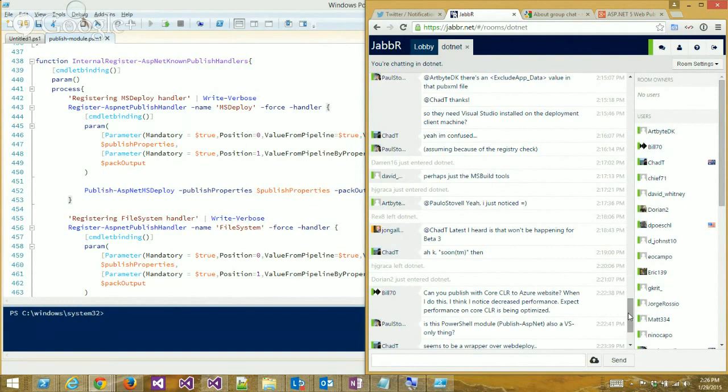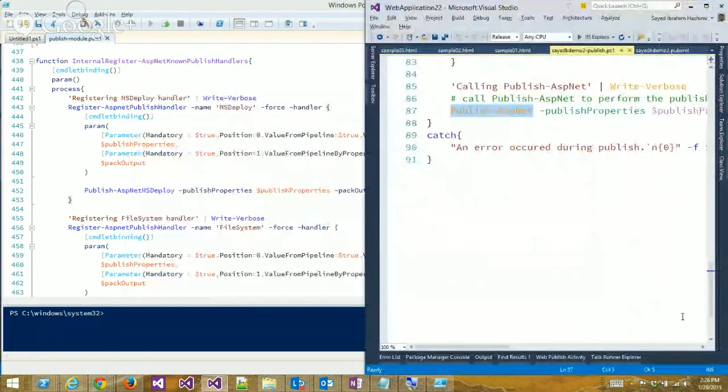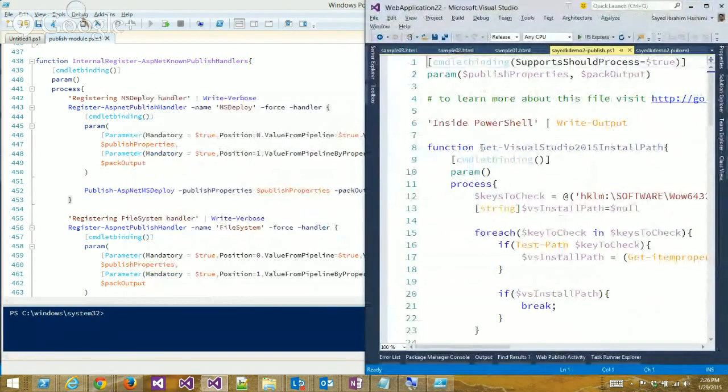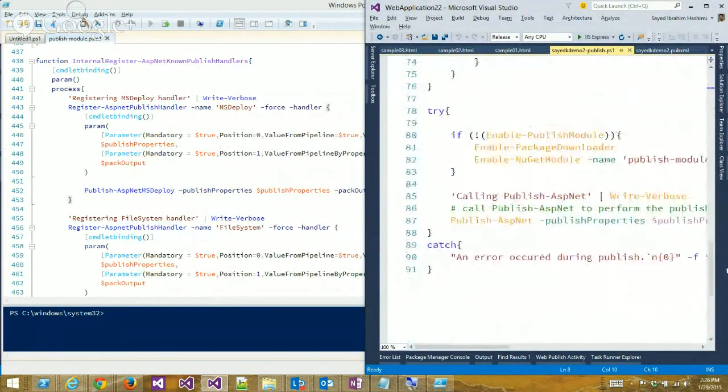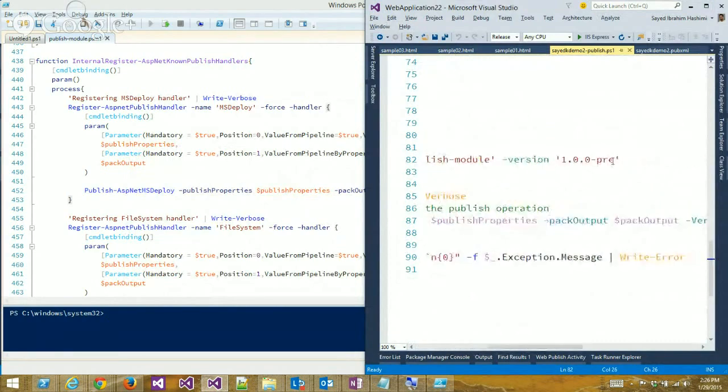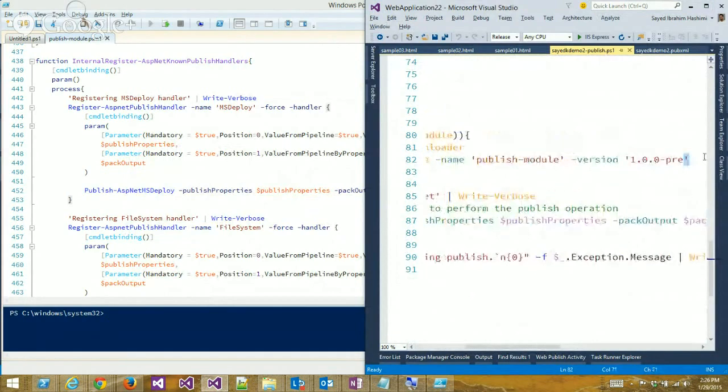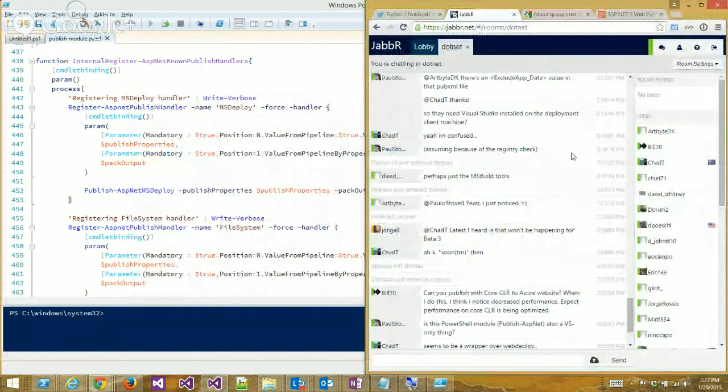For the Visual Studio customer, inside the script it'll look to see if publish module is inside the Visual Studio install folder. If it's not there, it actually will download it from NuGet. So that is happening down here. If publish module is not enabled, we'll go ahead and enable this thing that knows how to download NuGet packages, and then we'll download the publish module with this particular version. And we haven't published this particular version yet. So if you want to try it, we'll have to change this version number, and that's where I can help you. All right. Let's take a look.